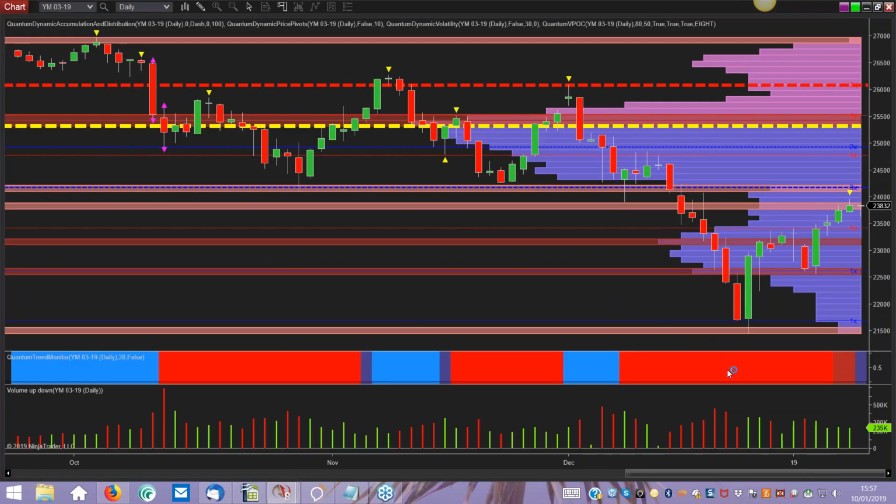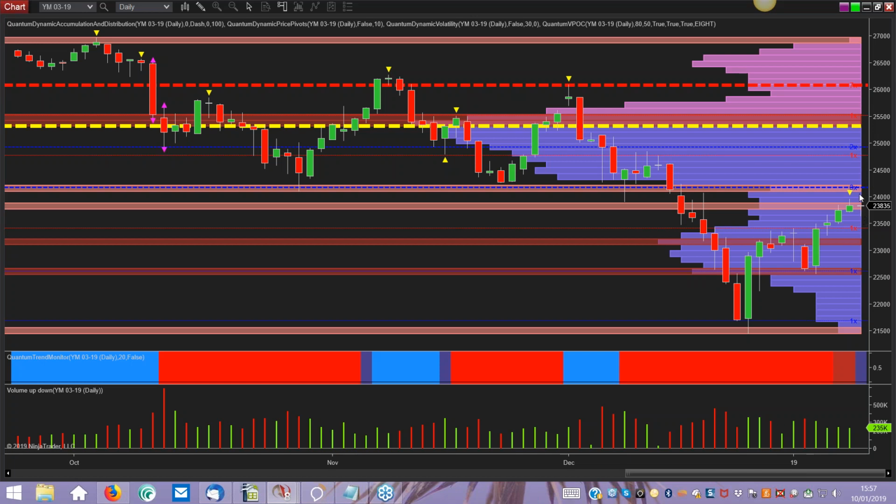And finally, I suppose just to make the point on the YM, that hasn't actually transitioned yet. We're still in the darker blue there on the trend monitor, so we've not yet made the transition through to bright blue. In terms of longer term, where are we going? Well, much will depend on the Fed this year and whether they do indeed row back from their rhetoric of last year, which does indeed seem to be the case.